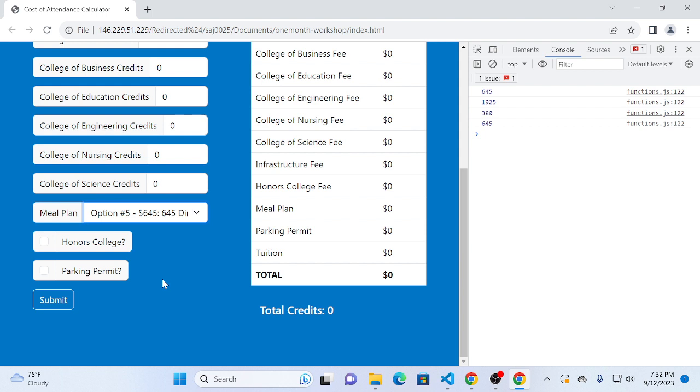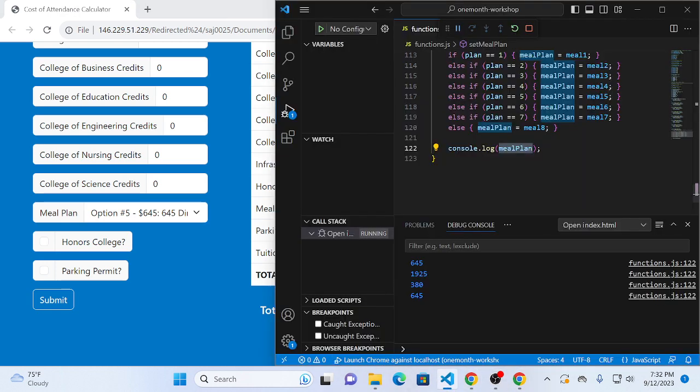Is that working for everybody? It won't log anything? Did you go ahead and put the function into your functions.js that we were just looking at, this one?